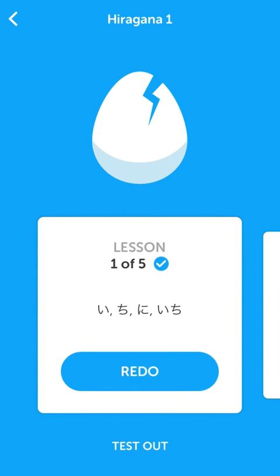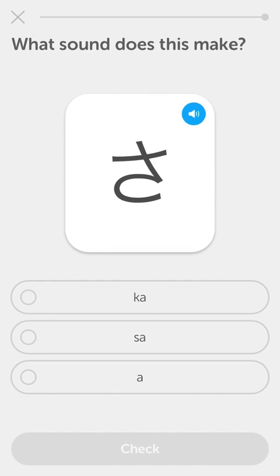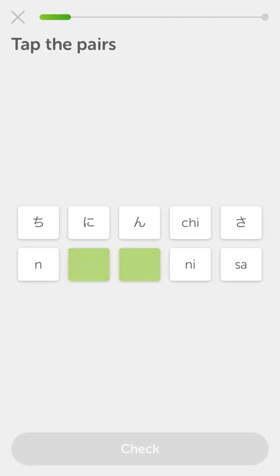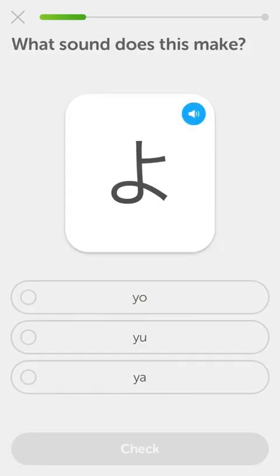So that's ni, chi - no, it's e, chi, ni, and ichi. I guess they didn't have to put an extra one for two in there. So that's 'sa,' I don't know what that third one is, but then that's 'san' and then I assume four - whatever the word for four is. Is it 'yon'? So sa is okay. I do know this one - I think just because it looks like the lowercase letter N. It honestly looks a little bit more like an H, but it looks enough like an N that it's easy enough to remember.